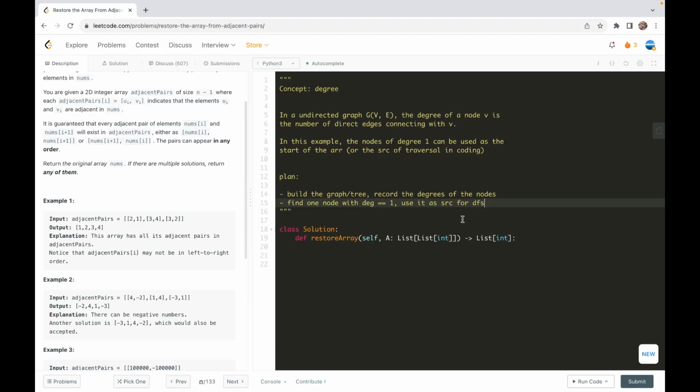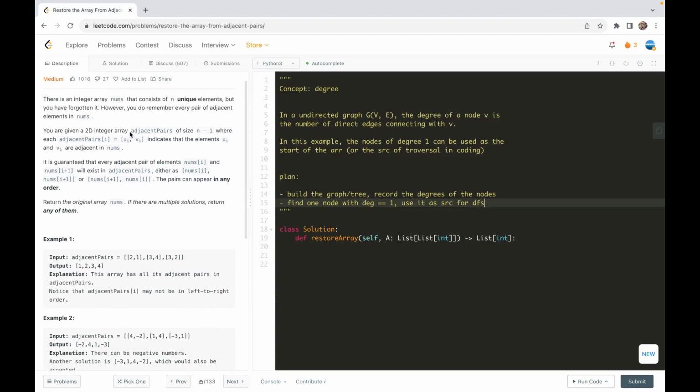Then actually the implementation of the coding is rather straightforward. So for convenience, I changed the argument name to A. So A corresponds to adjacent pairs, right? So the first step we are going to do is build the graph, or more precisely in this problem, the tree.